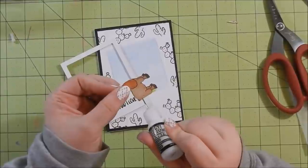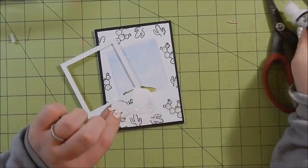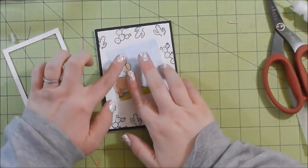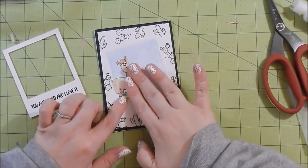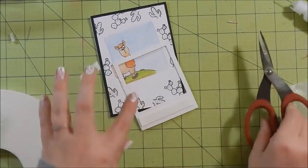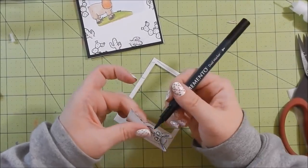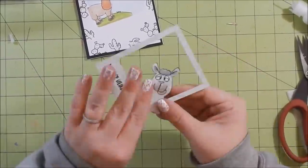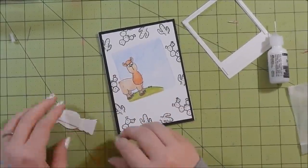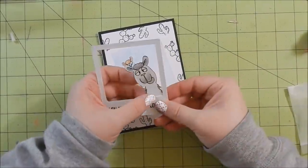If you like to do a lot of masking, I would have just stamped that red llama directly on the card, but I'd already stamped the hill first — and you have to stamp what's going to be in the foreground first, which is the llama. So I went ahead and just adhered him flat to the card. I take some foam tape and put it all around my frame. I forgot to darken up the edges with my Minto marker to clean up my fussy cutting. I popped my frame and the white llama on foam tape because I wanted him to appear like he was in the front — I didn't want him and the red llama to appear like they were next to each other.